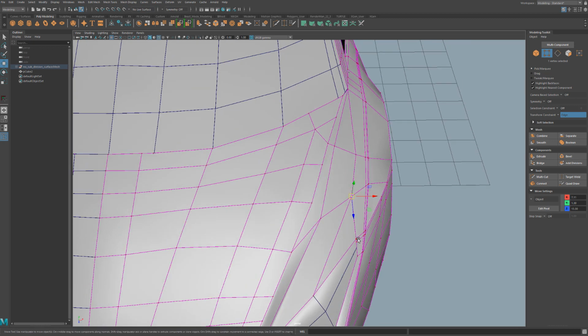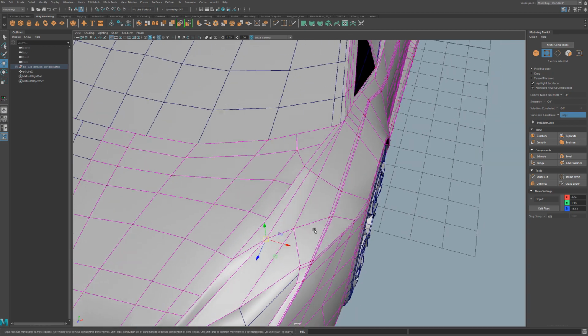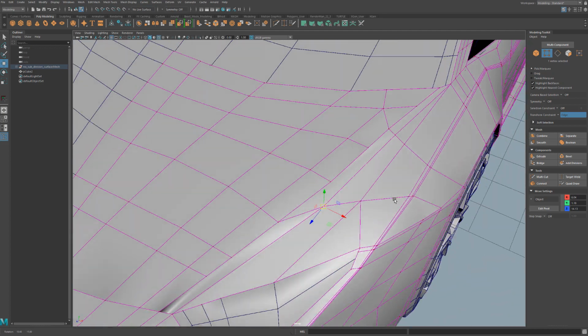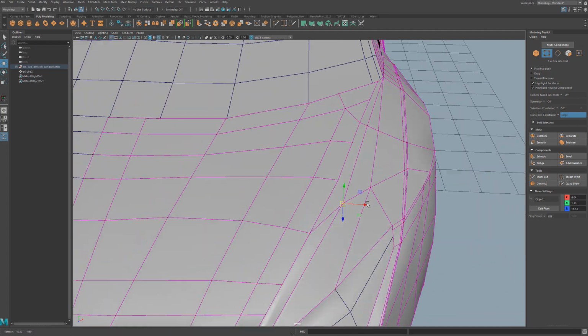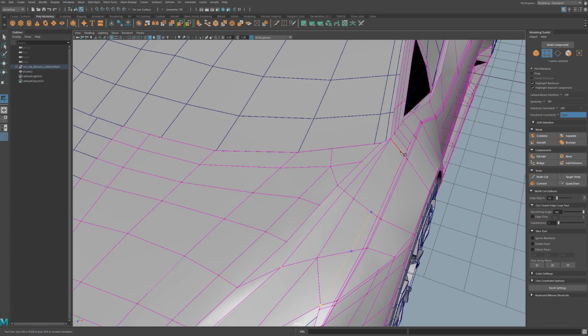We are going to need another edge here for this corner. So what I can do is just give this some room here and then space this out as well. So a lot of times in hard surface modeling, it's about figuring out where those edges are that are pretty much non-negotiable, and usually these corners, you're going to need an edge to support that crease right there. So I'm going to go ahead and cut.